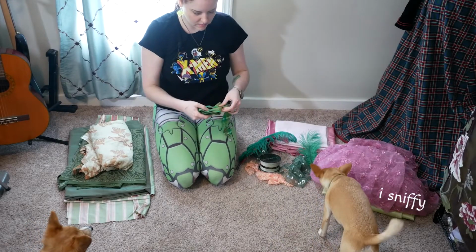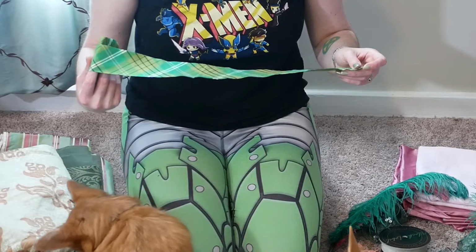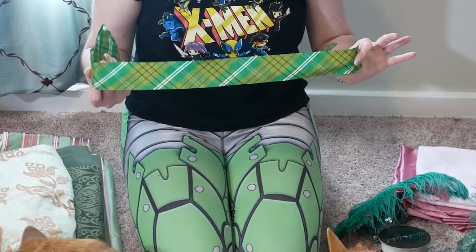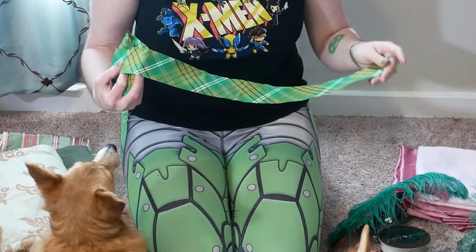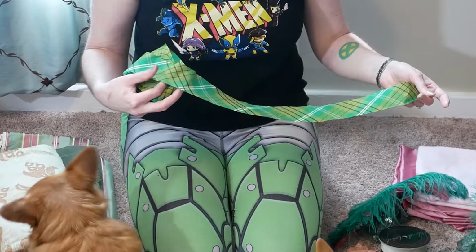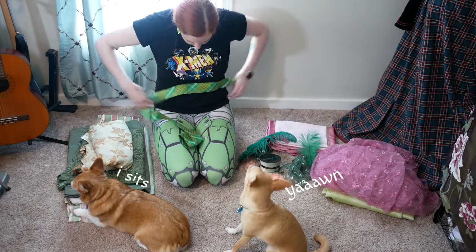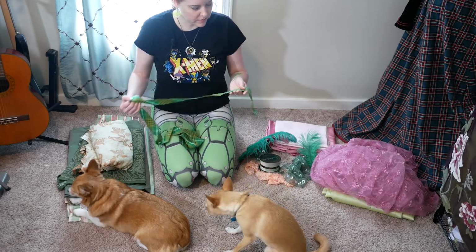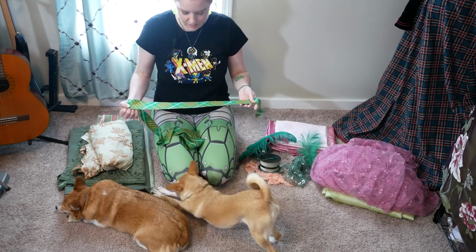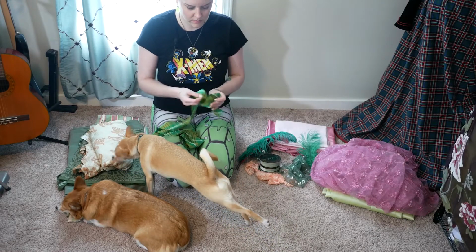Next, I think, actually this might have been my first purchase, but either way, I got some perfect green tartan silk ribbon at Michael Levine, and it screamed at me, so I had to get 5 yards of it, and I was very happy with that. This will probably make a really good Regency belt. I'll probably use it for some hats, that kind of thing, but I love it. Maybe I'll make some bows.